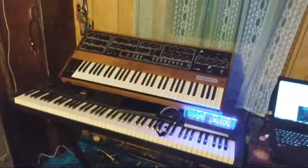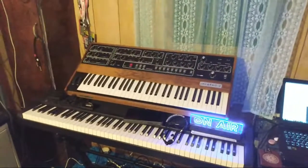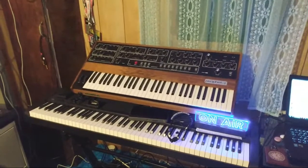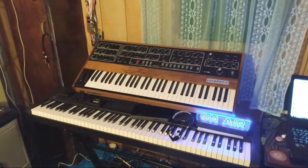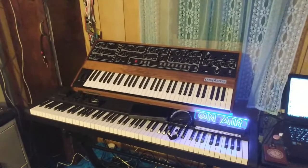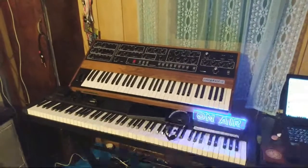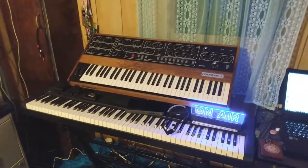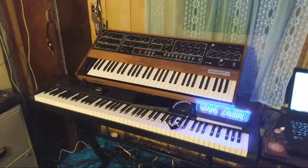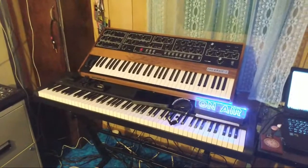Obviously I have my beloved Prophet 5, which I've wanted since I was a kid. This was provided to me by Sequential as a sort of artist promo thing because they knew it was going to be used for Go Nitro Season 3, and it was provided as a promo thing to shout out that it was provided by Sequential. I did pay for it, but at a substantially reduced rate. And I won't tell you what that is because I promised Sequential that I would not.